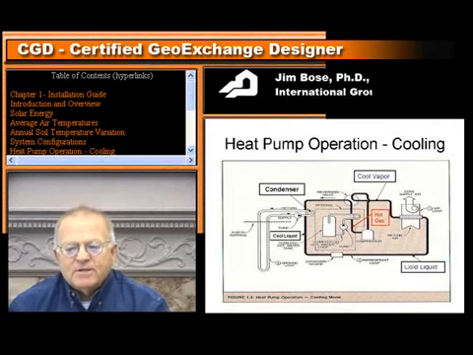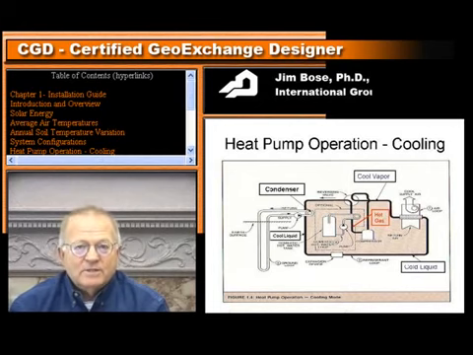You can make the calculation that if you ran one of these systems 10 hours a day, it was a 3-ton heat pump, 3 ton being 36,000 BTUs per hour, compressor heat being another 14,000, might make it 50,000 BTUs per hour. That amount of heat would raise 1,000 gallons of water 60 degrees Fahrenheit in a 10-hour period. So you can see it's a tremendous amount of heat that's coming off of a 3-ton heat pump system.